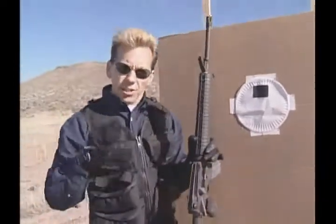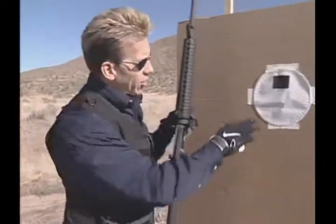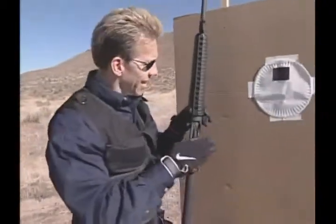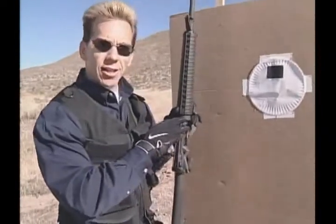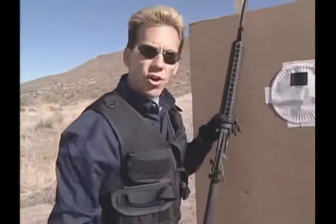So what I'm trying to point out at this stage and in this little demonstration is that for accurate CQC shooting, which is in a sense 10, 6 yards, 25 yards, 50 yards, if you're looking to hit eyeballs, looking to be extremely accurate, you've got to start to take into account the fact that you're going to be hitting low at these distances. How low? Well, it depends how close you are. And that's something you've got to learn with practice and a little bit of training. But hopefully in this program, we've been able to demonstrate that for these kind of shooting distances, you've got to take into account, aim just a little high to be able to be exactly in the center of the target. Let's move on to the next segment, which is the sweet spot theory.